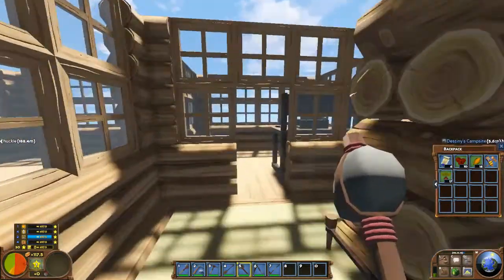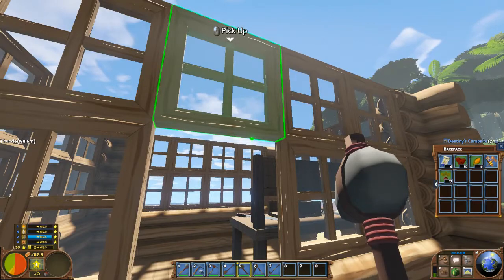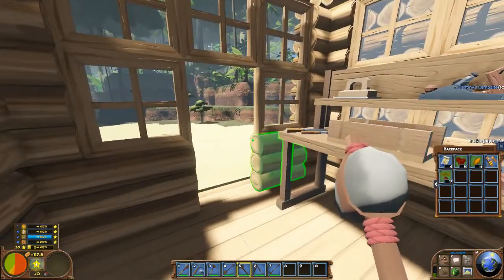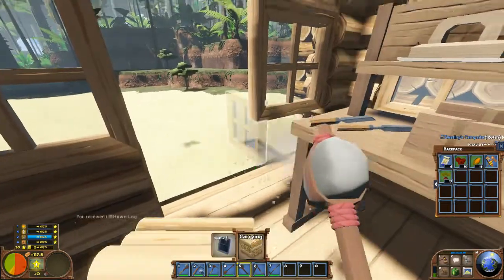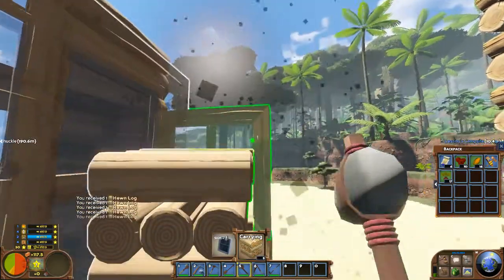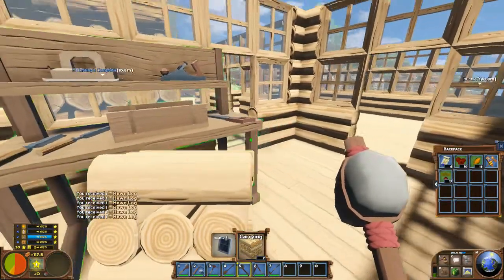So, we are going to start working on that first. Oh, I didn't think about that. That's okay. We already have hewn logs made, so we're also going to extend this out by 1, maybe 2, so that we can put 2 carpentry benches side by side right here.